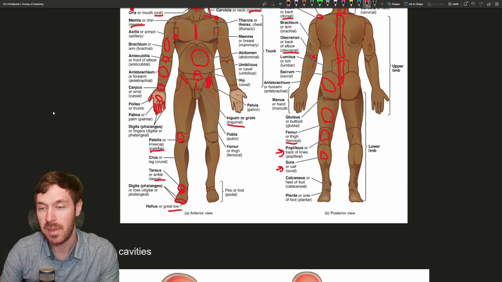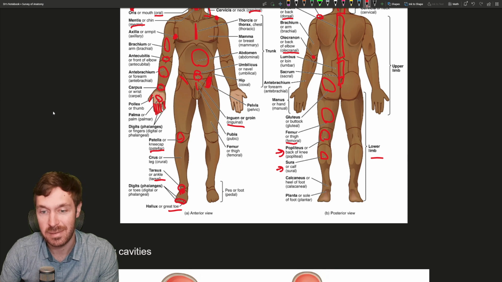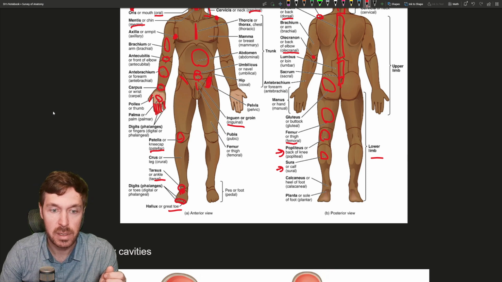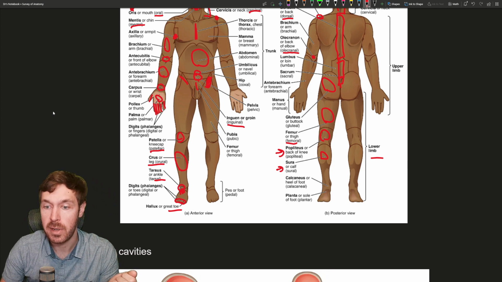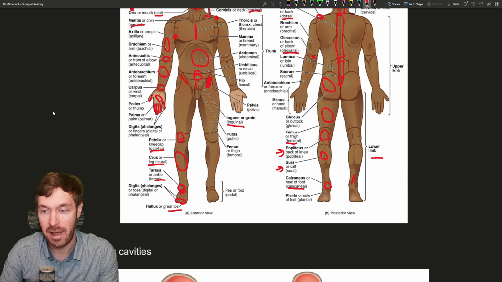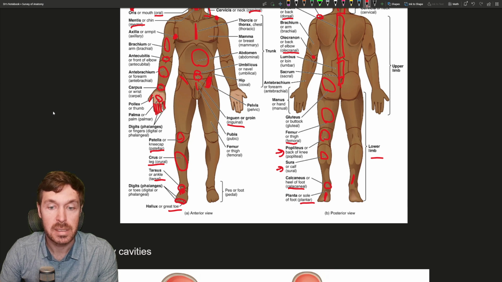So technically, when we think of leg, we think of the entire lower limb, but it's technically separated because here, crus or crural or leg is located down here. And then your heel bone is your calcaneus or your calcaneal region. There's a tendon right there called your Achilles tendon that comes up and connects to your calf muscle, commonly referred to as the Achilles, but technically it's the calcaneal tendon. Bottom of your foot is the plantar region. So there's something called plantar fasciitis, which is an inflammation of the fascia down there.